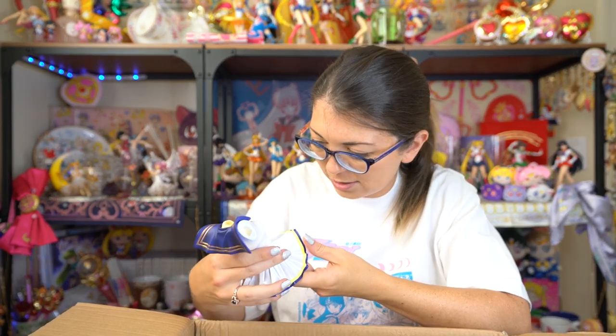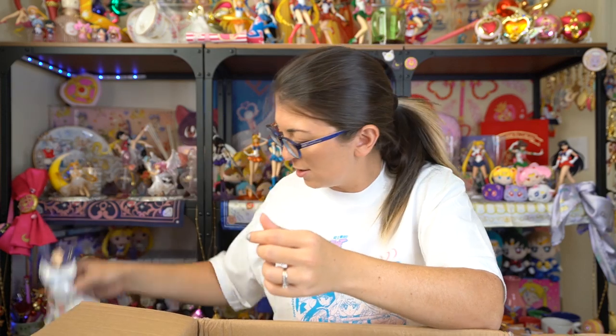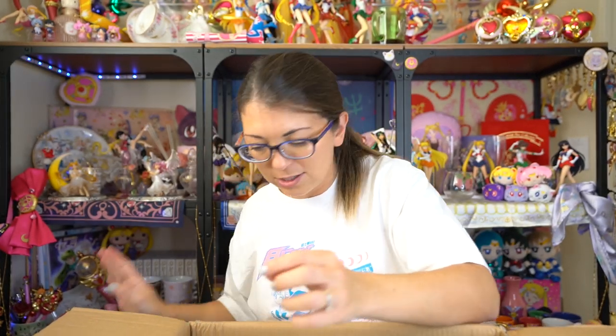I don't see any paint flaws, which is wonderful. And looks really, really pretty. So I like the pearlescent sheen, too, with the Fuku. It looks very, very nice. So that'll look really pretty once I get to putting it all together.